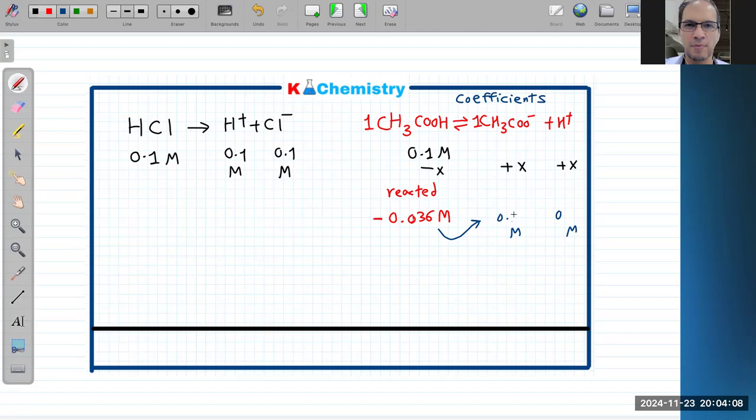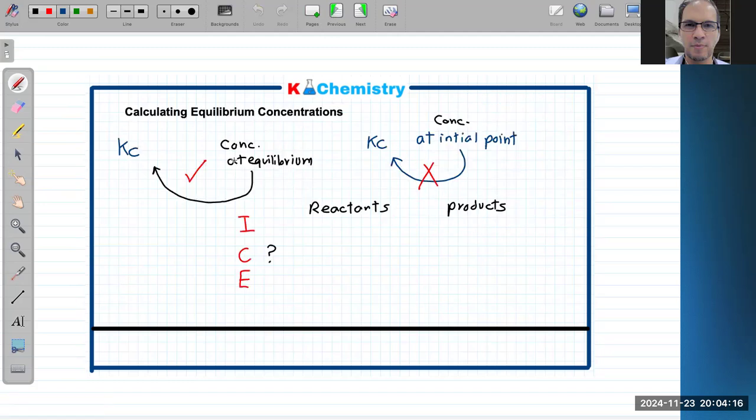So also 0.036 and 0.036. The problem is that I don't know how much is going to be reacted. That's why I make this table. So if initially you have a certain amount of the reactants, you can find how much was already removed or consumed from it and how much is formed using these tables. So let's just go for exams directly.